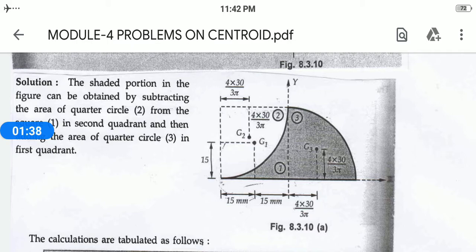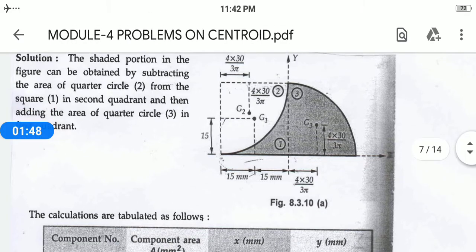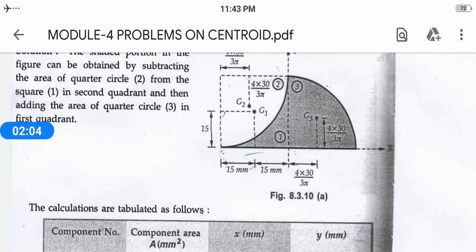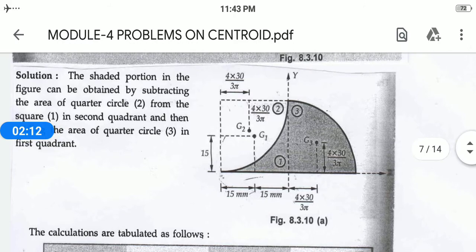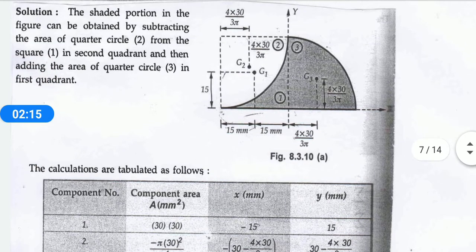Students, I am compelling you to study those formulas because without them you can't even do the sums. So memorize the basics first: how to do the rectangle, the triangle when it is a right angle triangle, a normal triangle and a scalene triangle, and the other one, the normal semicircle and quadrant. For the normal shapes you need to study them compulsorily. When you study those formulas, you can do the sums very easily and understanding is also very easy. So first we are moving to component number 1.